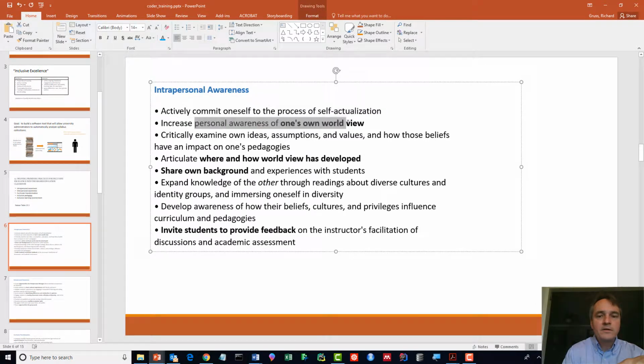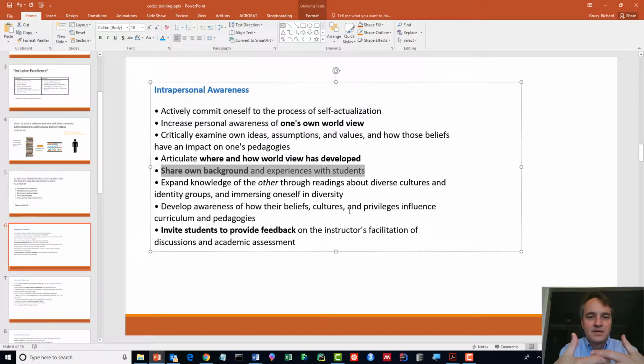Increasing the awareness of one's own worldview, critically examine your own ideas, assumptions, values. So when instructors share their own personal background and experience with students, this is what they're doing. They're showing that it's important to reflect on how you came to understand the world the way you have.